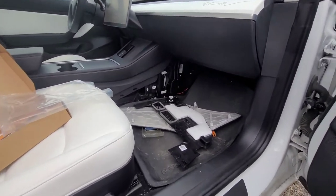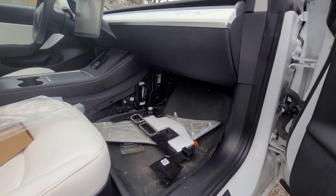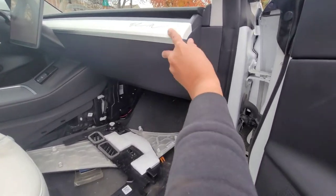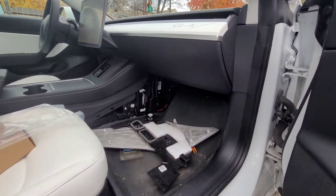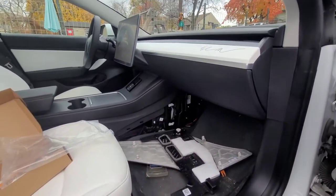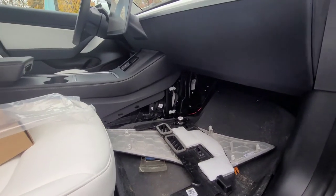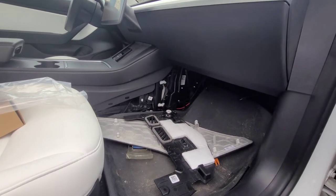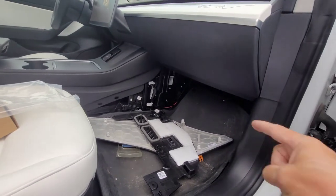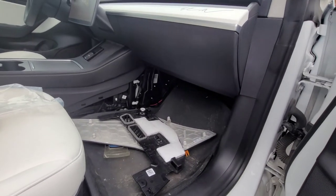I know if you go over and get your oil changed in your gas vehicles, they always recommend replacing your cabin filters. Nobody usually does it because in other cars, gas cars, they're usually behind the glove box. But Tesla's is behind the center console. So this is for 2021 and up Model 3, Model Y. The 2020 and olders, the screw is actually on the top side of the plate — it's harder to get to. So it looks like in 2021 they made it actually easier for us and put the screw at the bottom, so it's easier to get to and do the replacement.